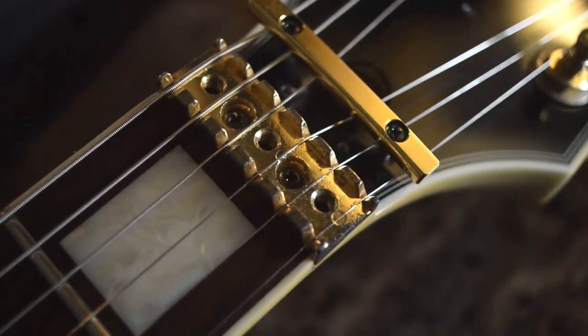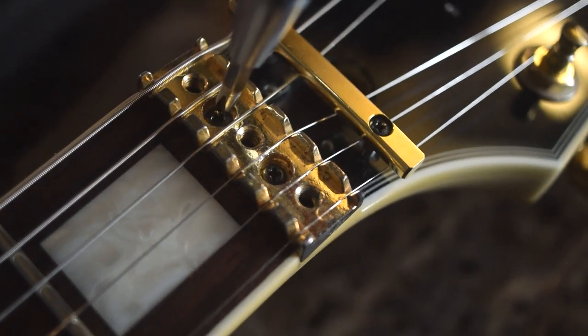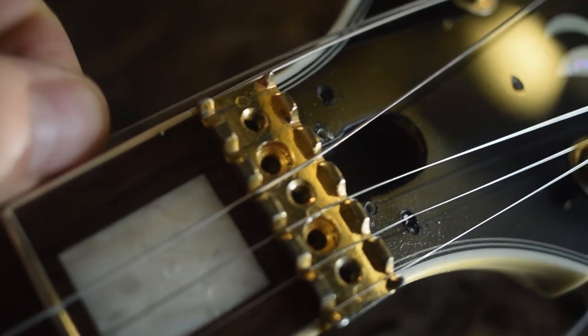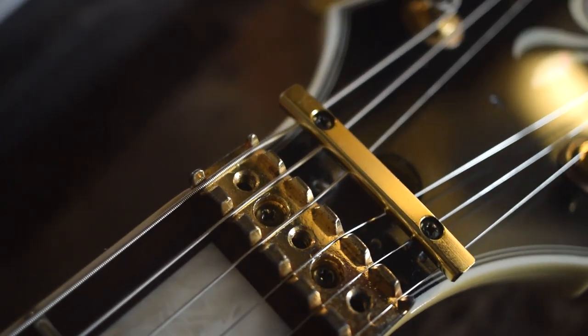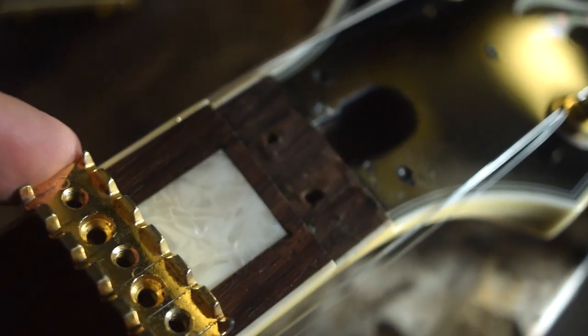Fortunately we can replace the nut with some common tools — all you really need is a very small screwdriver. Once you remove the locking clamps, there are two screws right in the middle of the nut. First, loosen the strings because they put a lot of pressure on the nut, then you can just pick them up and move them out of the way — you don't actually have to take the strings completely off the guitar. On this guitar there's also a string tensioner bar that you want to remove. After that, you should be able to reach down and just pull the nut right off.